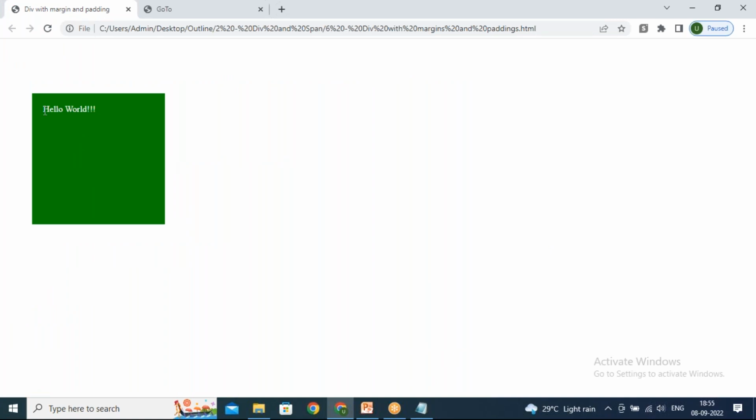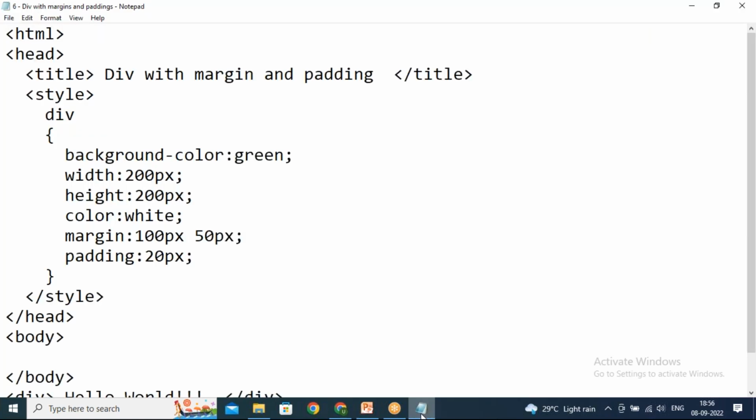But if the text is of a light color, let's say white, it will be easier for you to read the contents. This is a general convention followed in web pages. If the background color of a block is navy blue or dark green or red, the text will be displayed in white. Then it will be easier for you to read the content. Clear?